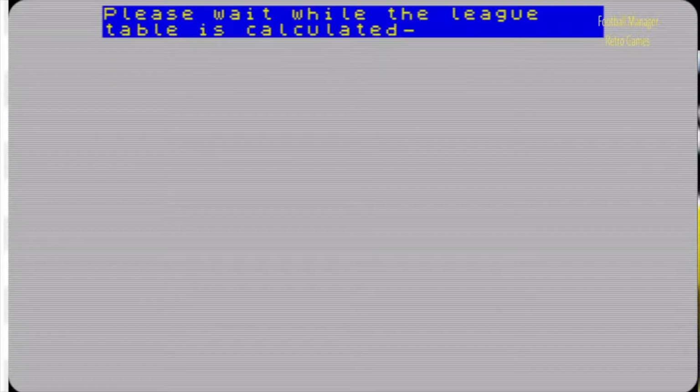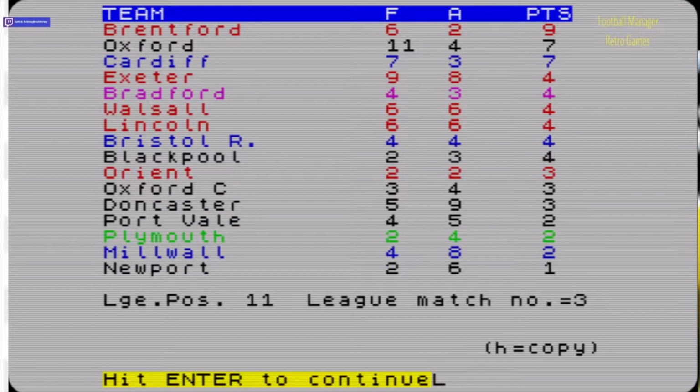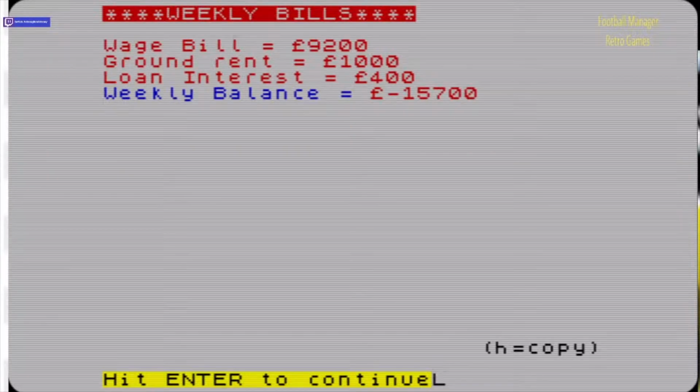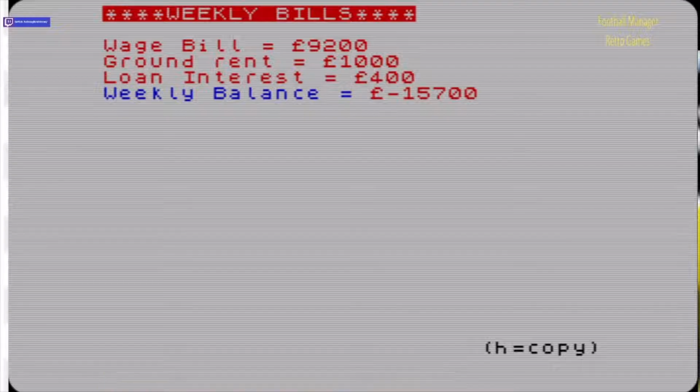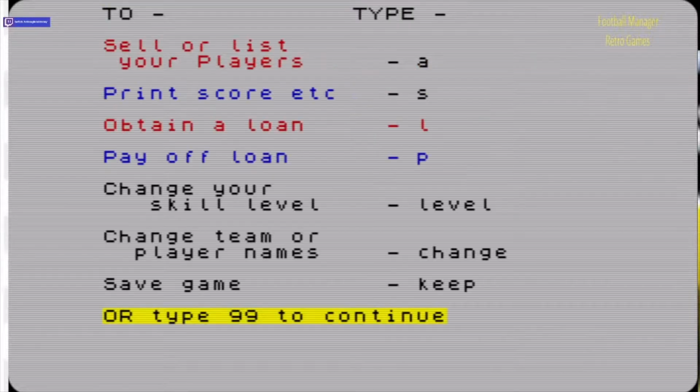Let's wait until the league table is calculated. We're going down the table. We're now down in 12th position, looks like it. Oh, we lost quite a bit of money there. 15,000. Oh, this is a good player, but we just can't afford him. So let's carry on for another game.